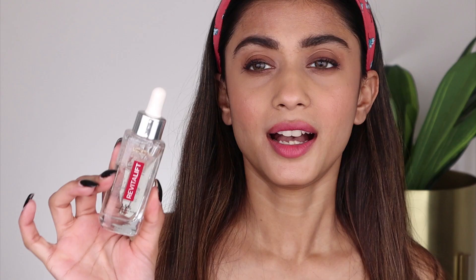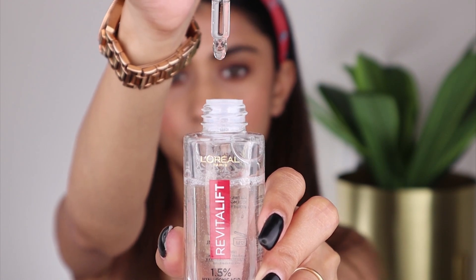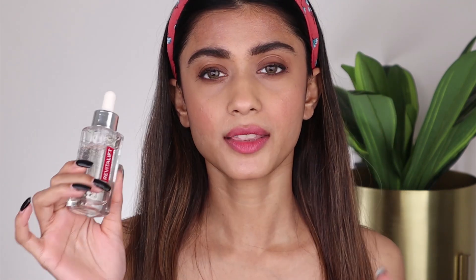So I thought of sharing a review with you guys. This is the L'Oreal Paris 1.5% hyaluronic acid serum. I absolutely love the packaging — it looks extremely sleek and very luxurious, and it's got a dropper that helps you control the usage of the product. I love the way it's named, putting emphasis on the key ingredient. This product has the highest concentration of hyaluronic acid, capable of holding a thousand times its own weight in water, and it's said to improve the skin's radiance by 42%, which is incredible.